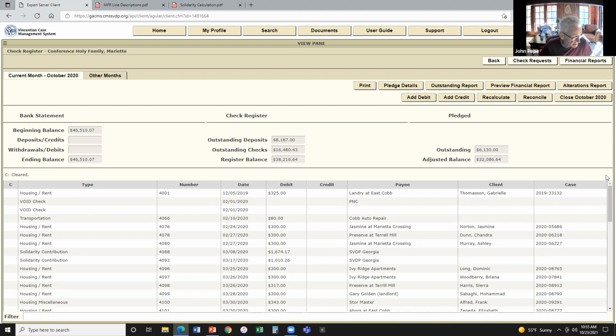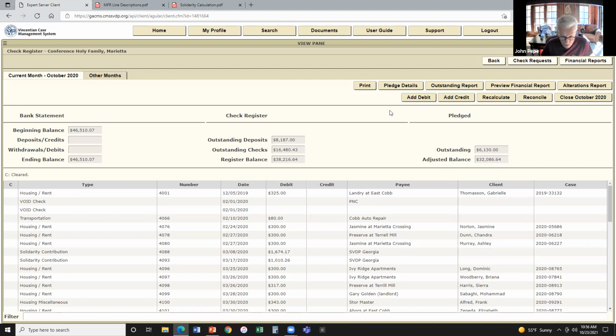Okay, before I get into the next section, I wanted to stop there and review the check register, the add debits, add credits, recalculate button that we've done so far. So any questions? You are adding into your check register every time you do an add debit, add credit. And again, my advice is that it should only be used for non-client related expenses.